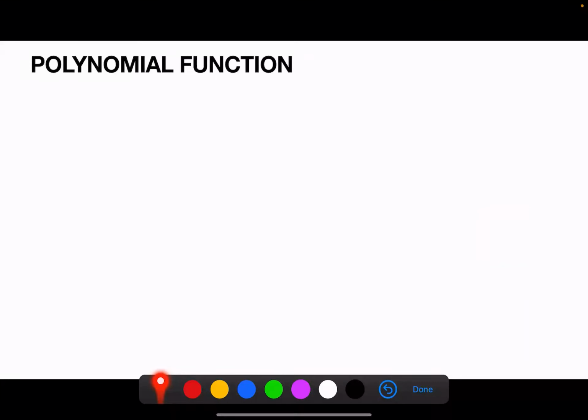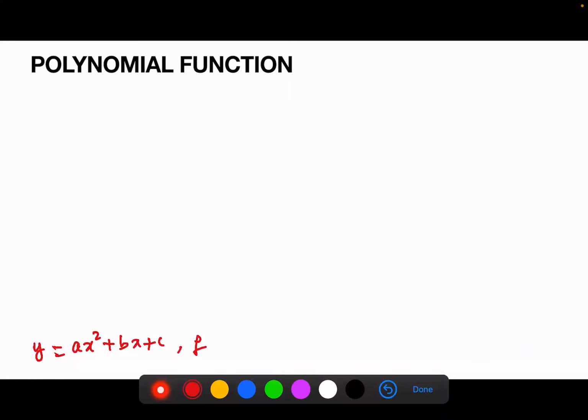Polynomial function. Okay, ये थोड़ा सा, you studied polynomials, right? An example of a polynomial is your quadratic function, ax square plus bx plus c. Now those things we will study like functions. So y is equal to ax square plus bx plus c. Now it has become a function.